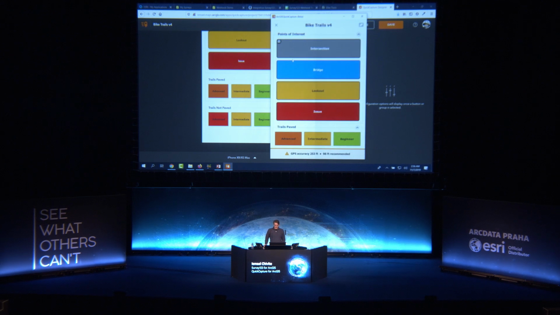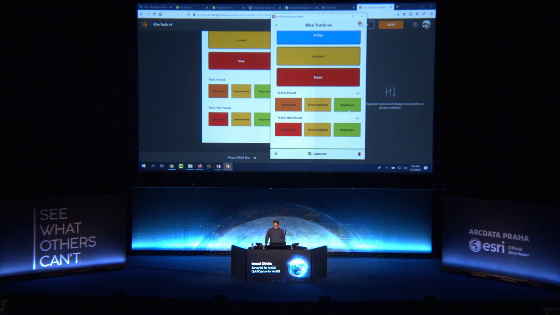You can go offline. So we have the different buttons. All of that is good. Now, if I click on this one, it starts capturing beginner, beginner, beginner. I'm supposed to be moving now, right, to create the line. But then I'm going to say capture advanced. This doesn't really make sense, right? Because the trail is either beginner or advanced, but cannot be both.